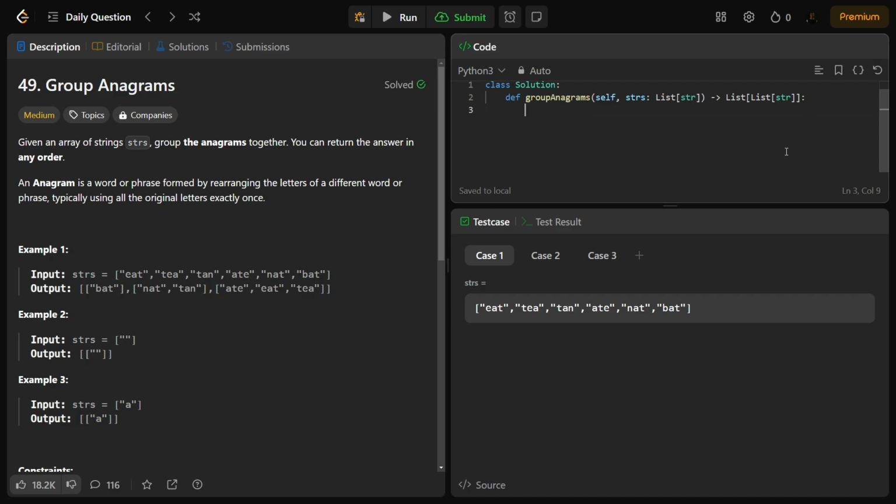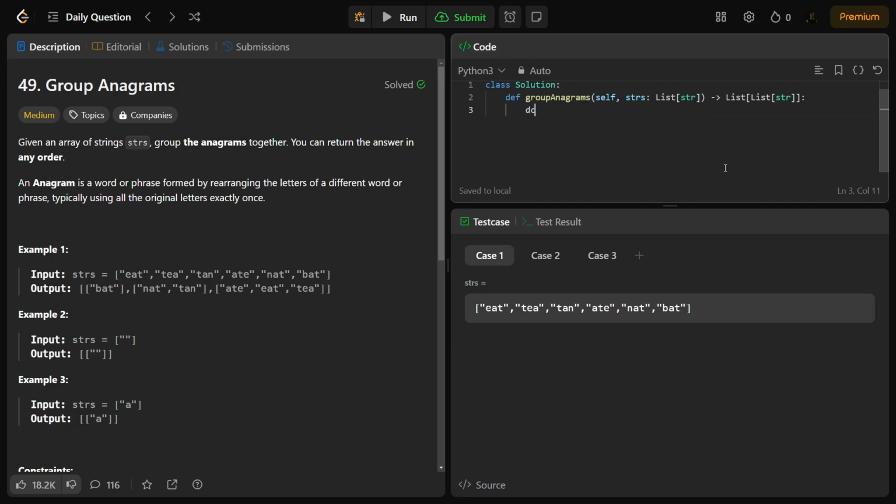What we are planning to do is store all the anagrams in one list using a dictionary, and the key of that dictionary will be a sorted string of the anagram, because for all the anagrams, if we sort the letters, they become the same. I mean, if we sort the letters of an anagram, all the anagrams give the same result, right? So we are using that as a key to store in our dictionary, which will contain the list of anagrams.